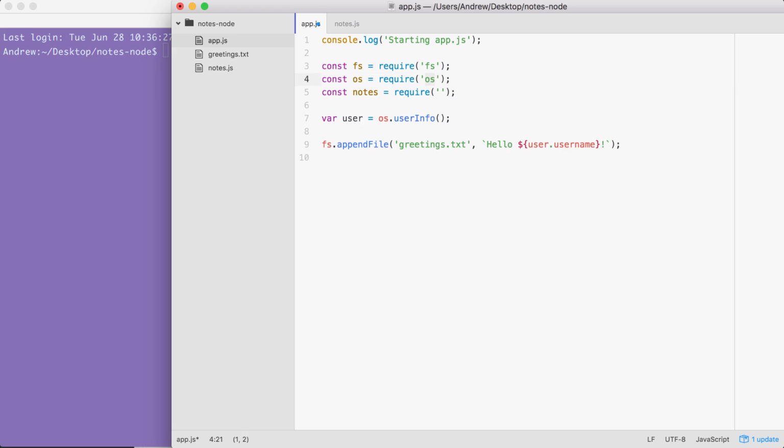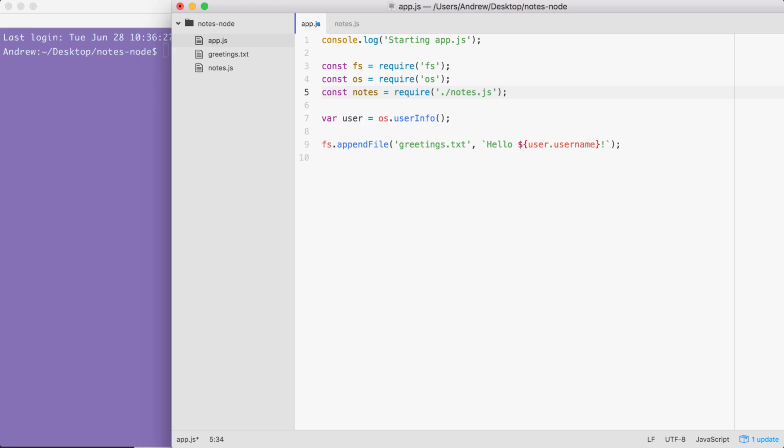In the past, we typed in the module name, but what we have here is not a module. We have a file, notes.js. What we need to do is tell Node where that file lives using a relative path. Now, relative paths start with ./ which points to the current directory that the file is in. In this case, this points us to the app.js directory, which is the root of our project. From here, we don't have to go into any other folders to access notes.js. It's sitting right here, so we can type its name.